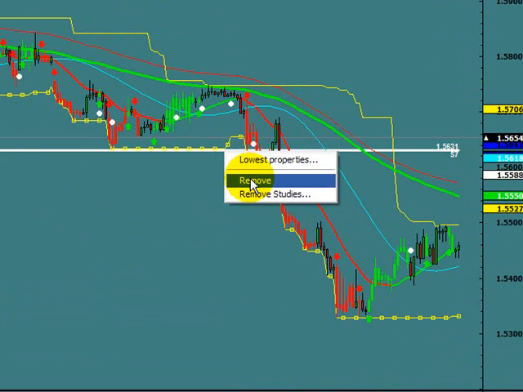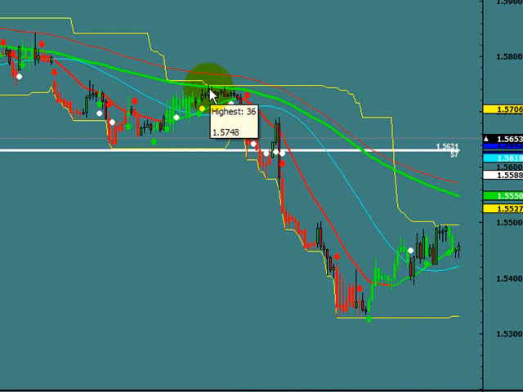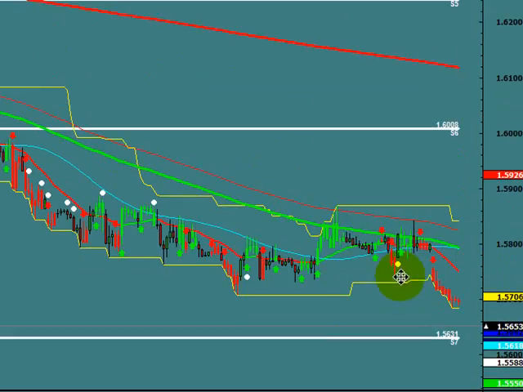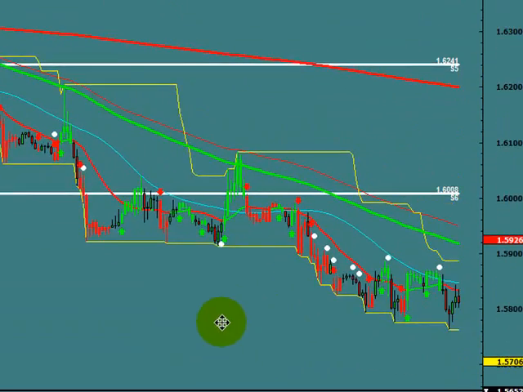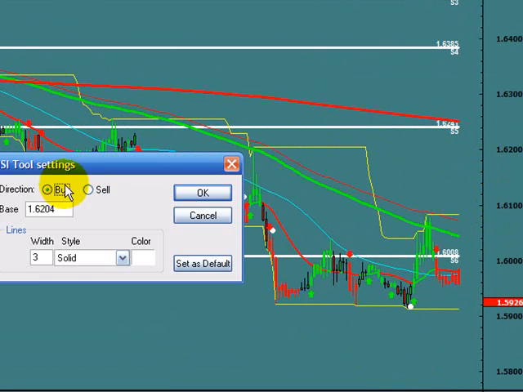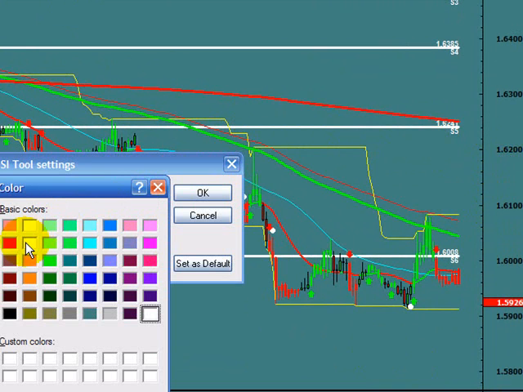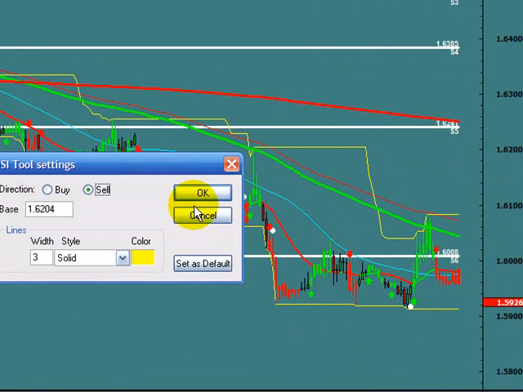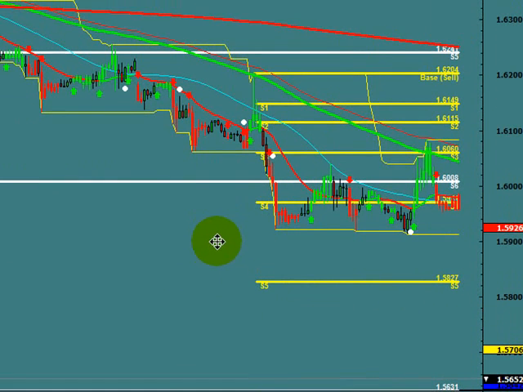All right, so. Oh, but we could simply put another set on, find another top. Anytime we have a 100 pip retracement, then we could put another top on. So there's a top right here. Here you can see we have a 100 pip retracement, 6100 to 6200. So we could put another set on here. All right, so we'll put that on and change the color so you can see the difference.